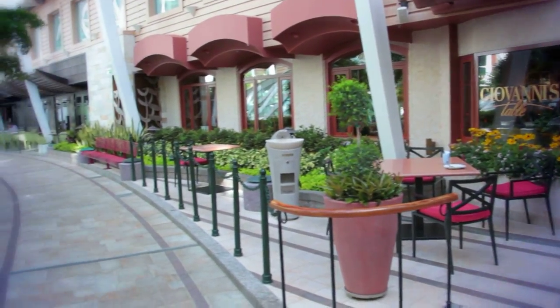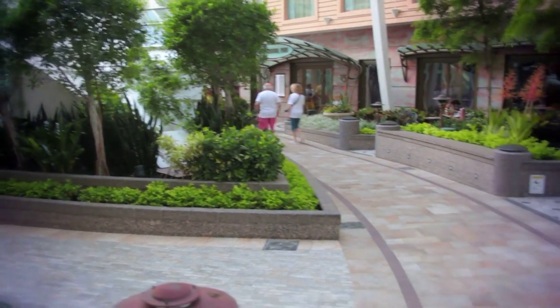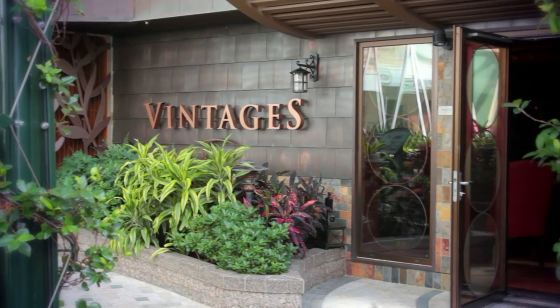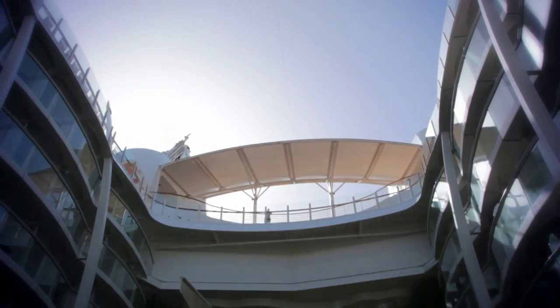You can see there's such a hub — there's a lot of people going by, there's a lot of things that you can do. Over on the other side out of the camera angle is Vintages, which is a wine bar. Central Park has real plants and trees and it's actually like being outside and inside at the same time. We have a view of the sky right above us.